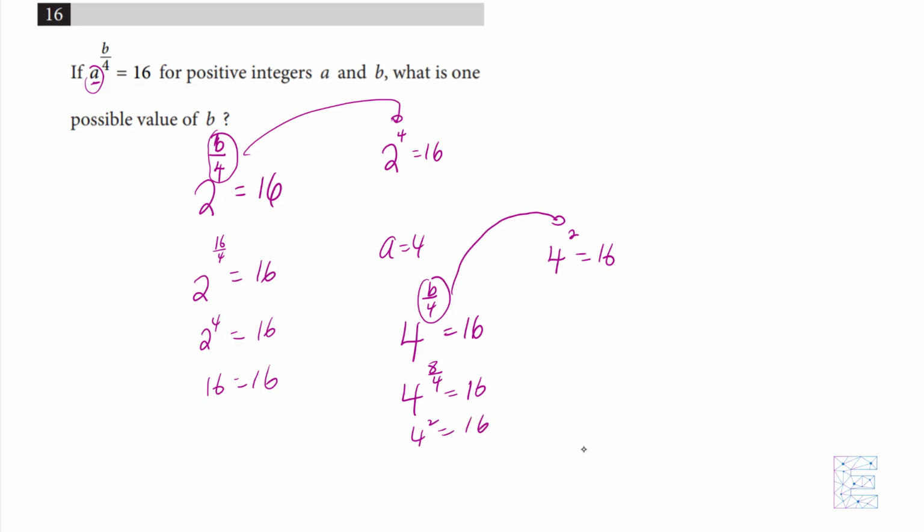So multiple answers. As long as you just get one of those answers right, you're good to go. So this is a free response. We're going to go with either of these answers. We found 2 of them. You really don't have to find 2. You just need one of them. So b can be 16. We also saw that b can also be 8. There are many other choices, but just go with those.